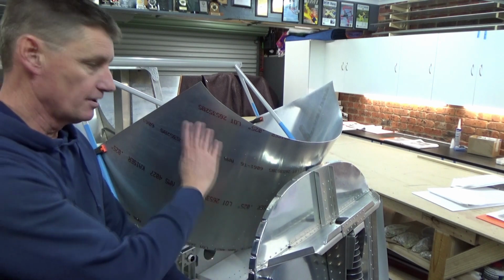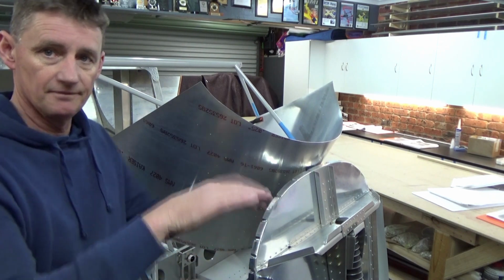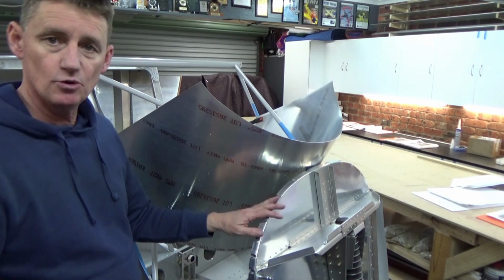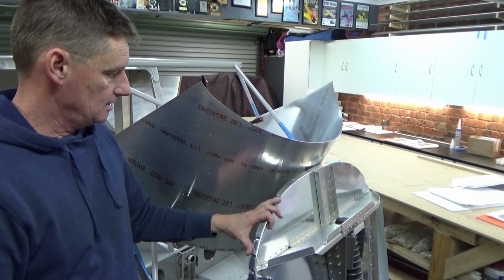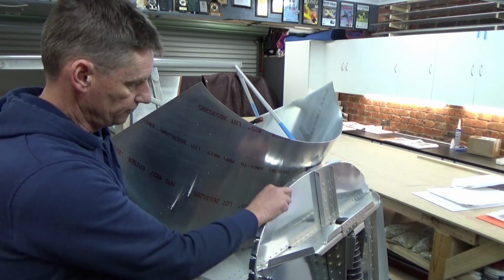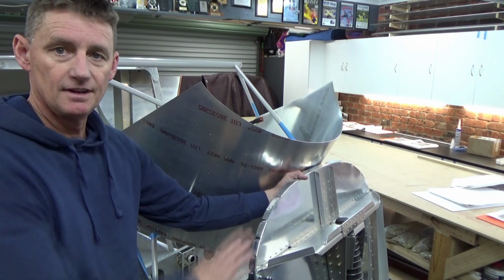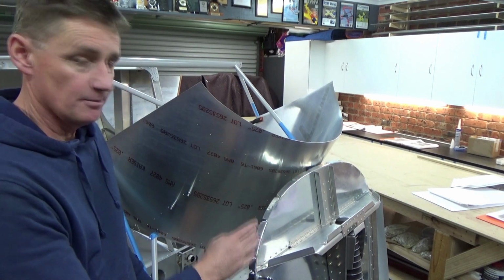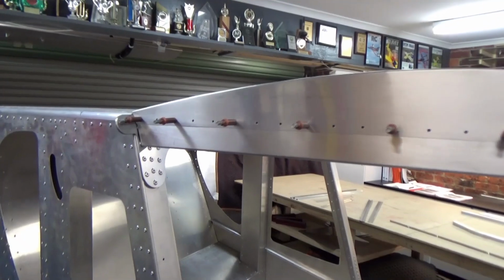I'm just holding off on this top skin, which will be the dash cover where you throw your sunnies, if you like, top of the dashboard, because I'm waiting for my engine mount, because the firewall can still sort of move. Once I get that mounted, I mount this top skin and put the dashboard in. So I might move on to painting the interior.